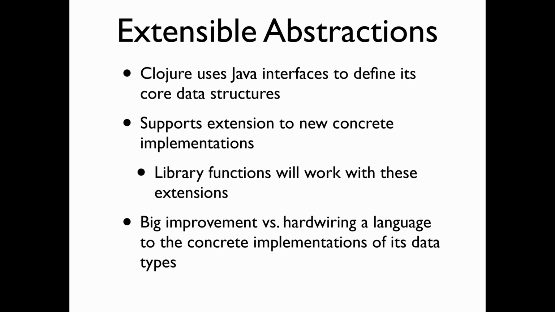That's not true of, for instance, the built-in functions in the Common Lisp library. I think it's a big improvement over hardwiring a language to its data types in a concrete way. And it's used throughout Clojure. In fact, even invocability is an interface, which I've leveraged many times. For instance, there are function objects, but they're not the only things you can call. You can call maps. Maps implement the invocable interface, and they're functions of their keys.